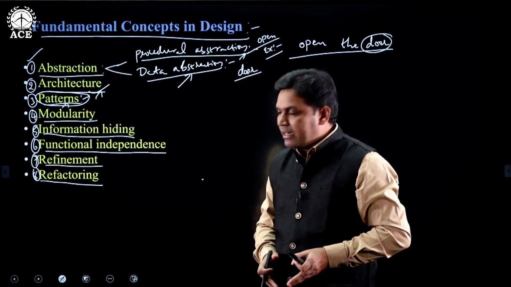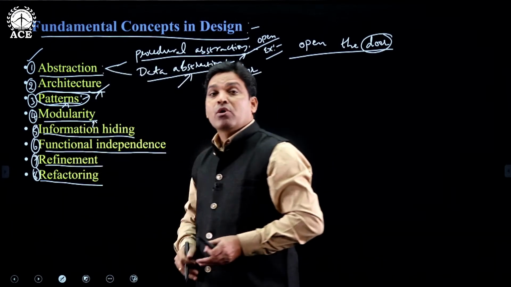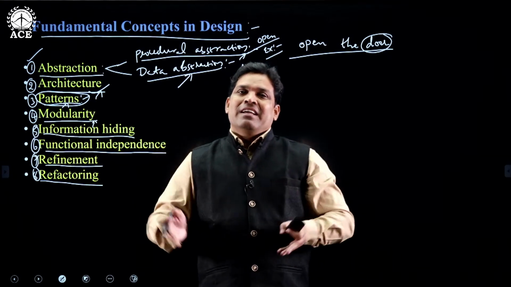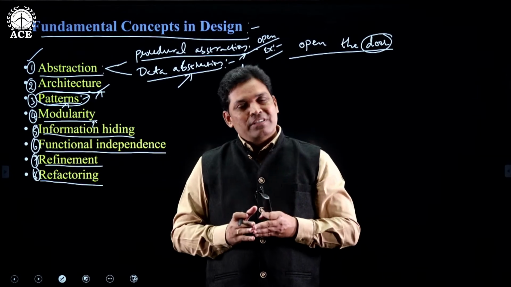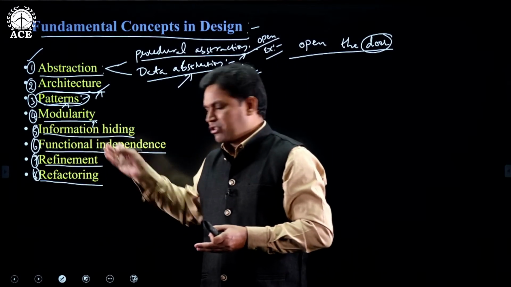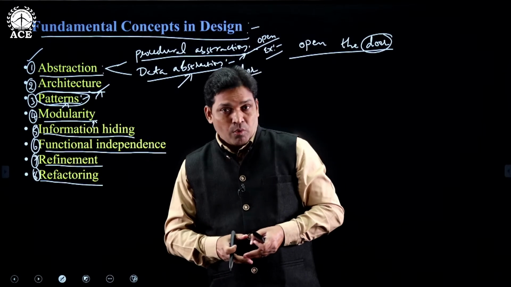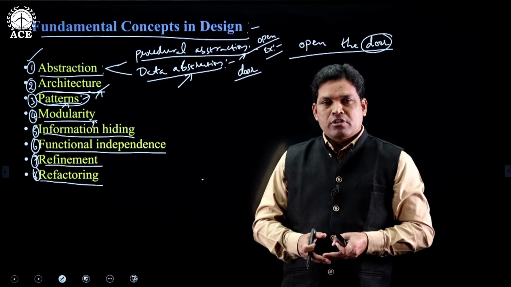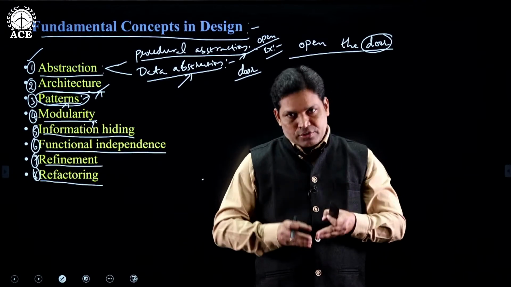Giving ready-made solutions, right? Coming to modularity. So what's the importance of modularity? Why is a large complex software system divided into modules? Briefly we had discussed modularity just now, right? So what is the need of modularity? Why is a large complex software system supposed to be divided into modules?